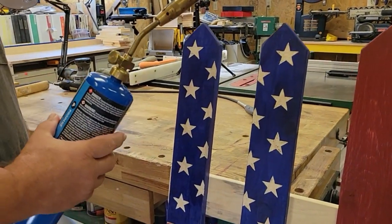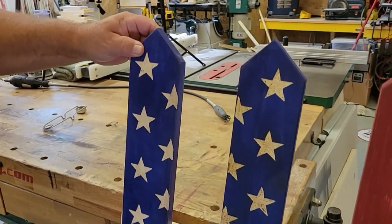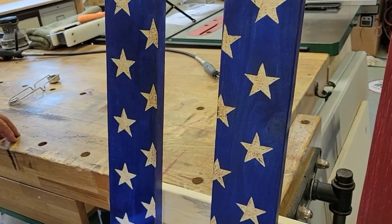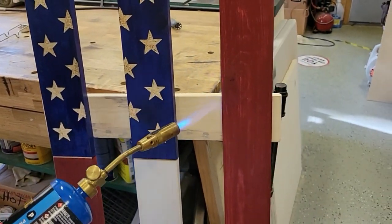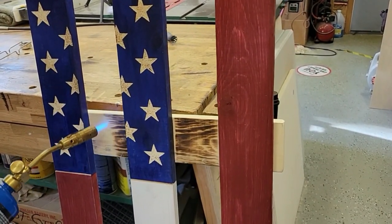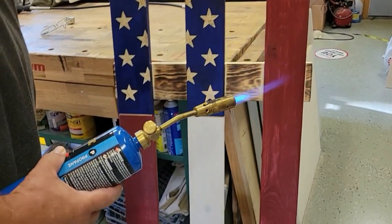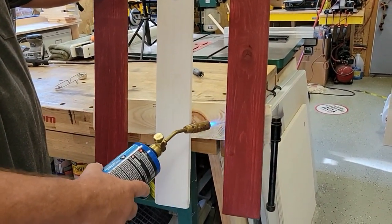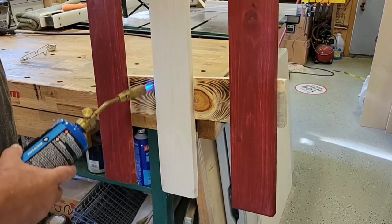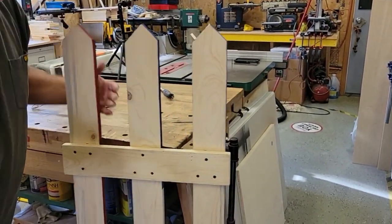And you don't want it real dark. You just want to go over it just a little bit. Just a little short time just to give it a little rustic look. Not real long. It'll burn the fuzzies off. And then on this board here, you just want just enough to bring that grain out. On the back, we do the same thing.